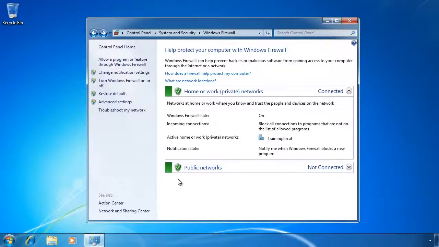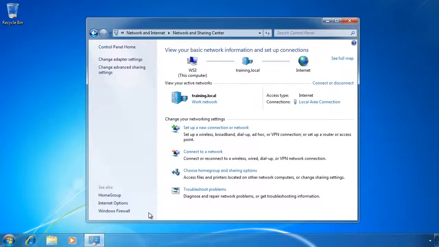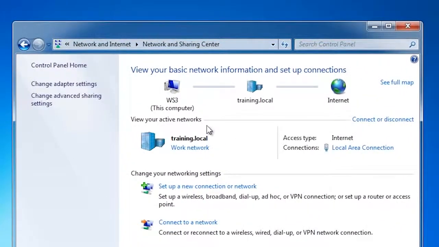If you had a wireless adapter in the computer and are worried about security, you may want to configure this adapter to use the public network settings. If at some point you need to change the location manually for the network adapter, select the option down at the bottom, Network and Sharing Center. The Network and Sharing Center will show you basic information about your network, which networks are connected, and allows you to create new connections, for example VPN connections, back to your office.